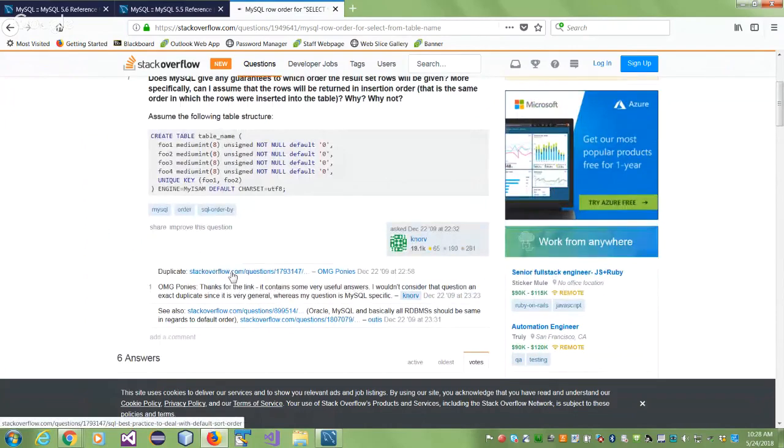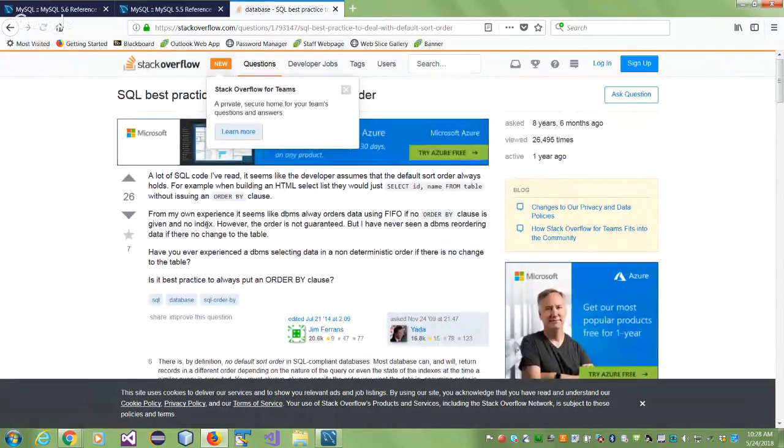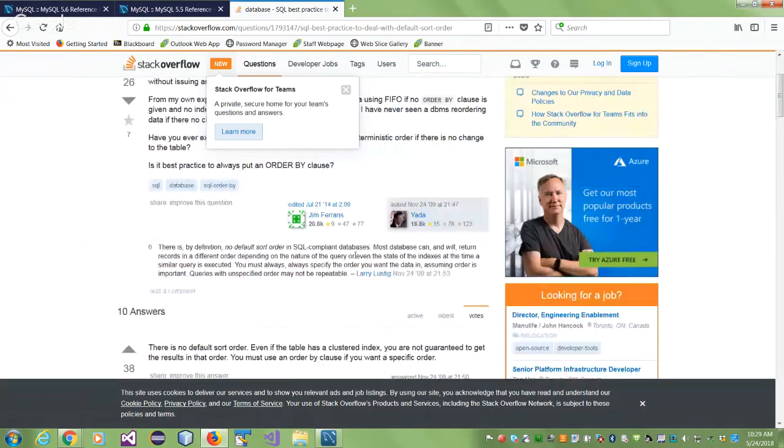So we'll click on this. It just says a lot of SQL code I've read, it seems like the developer assumes that the default sort order always holds. Here, there is by definition no default sort order in SQL compliant databases, right?